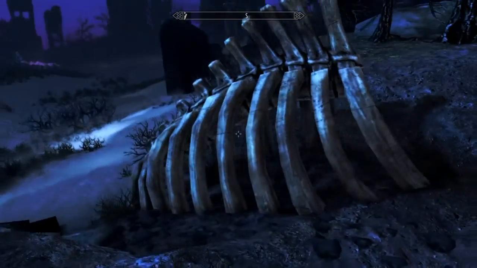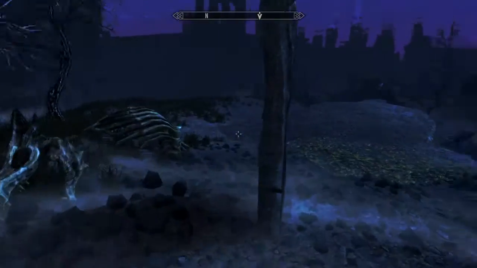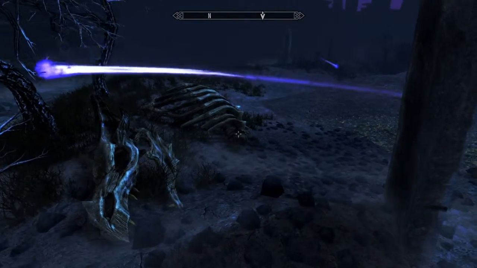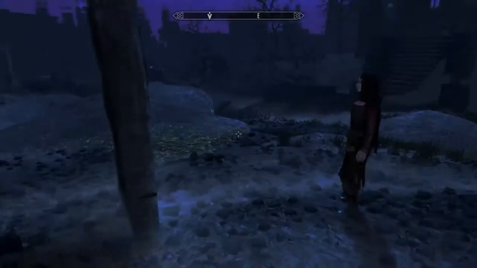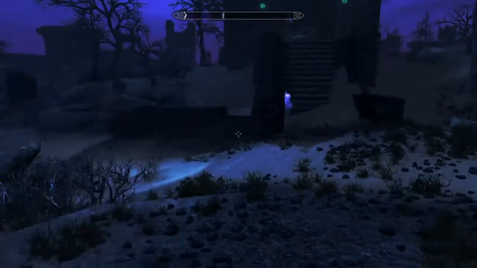My question is, how the hell did a skeleton get here? Whoa. Careful. Look at that! Dragon skeleton! What the heck? That makes no sense. A dragon skeleton should have no business being here because dragon souls are tied to Mundus. They can't leave.